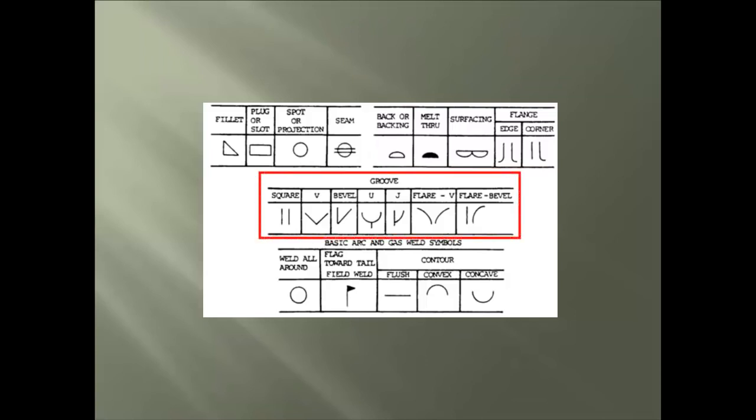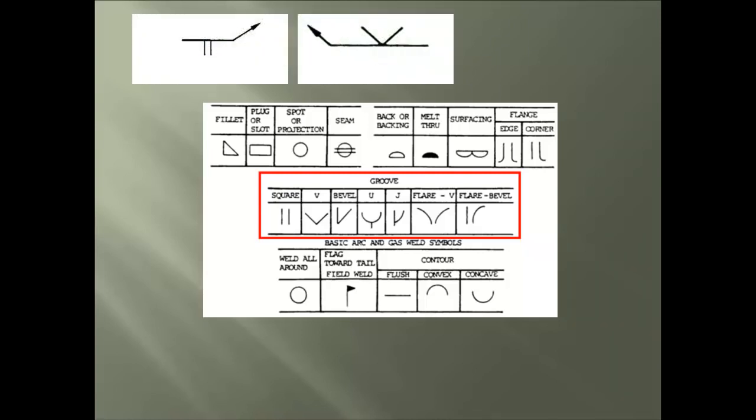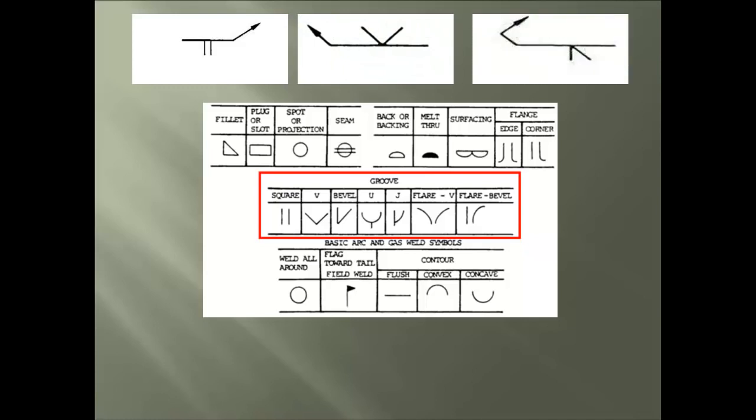Here we see the third group of symbols that are used for the groove weld assemblies. We start with the square, then the V, and the bevel. We have included all three of these together due to the fact they are the most used. Each can be used on the minimum plate thickness allowed by the D1.1 to the maximum plate thickness. They are used on simple connections to special moment framing connections and everything in between.